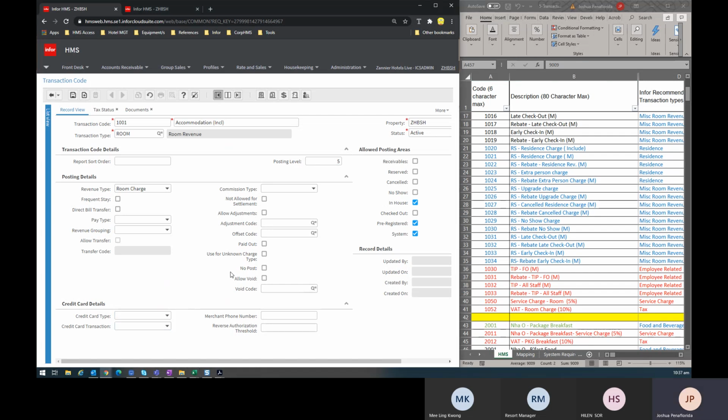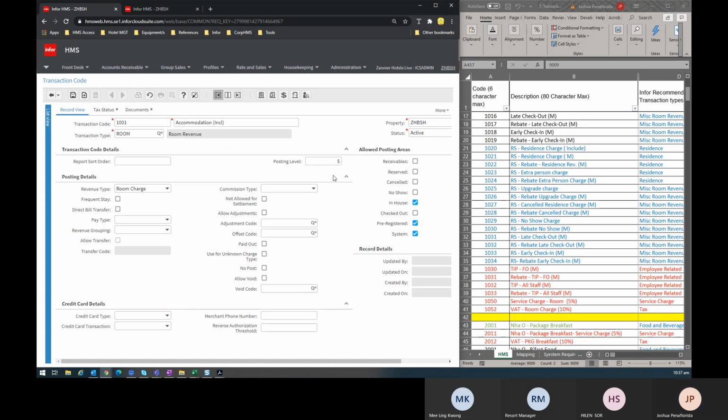There is one limitation of the interface, but in exchange for that, you have a lot of features, like viewing the credit card number, automating the credit card incidental increments, or collection of the charges directly posting in the HMS as well. So those are the benefits of the interface.